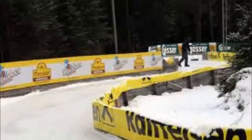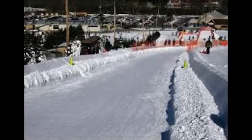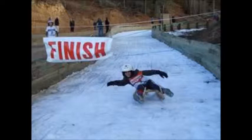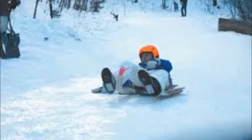There are two types of luge: natural track and artificial track. Natural track luge is made of packed snow and ice. The slope is no greater than 1.5%, meaning for every 100 feet of track, the maximum elevation change is 1.5 feet. The speed of this track can reach up to 50 miles per hour.